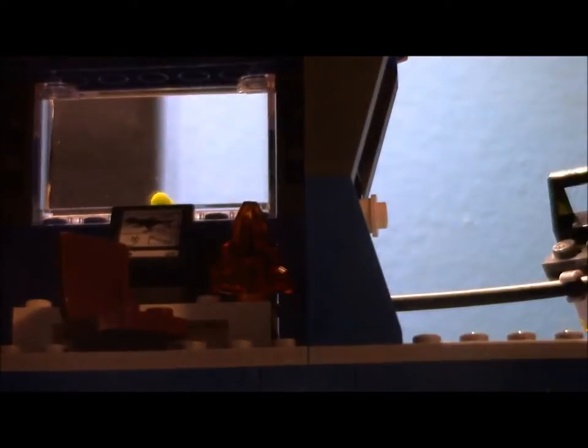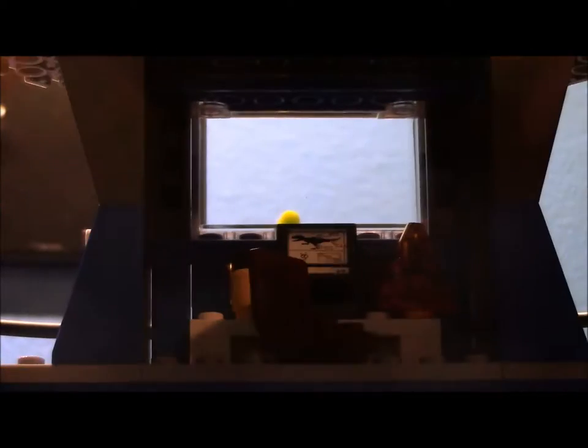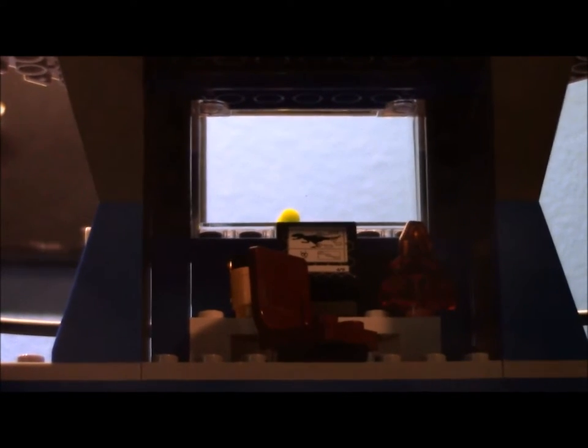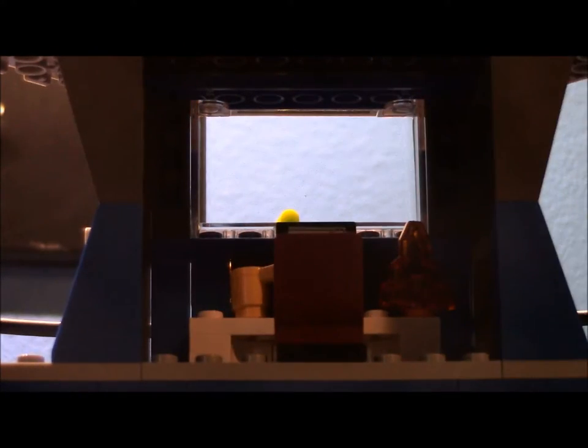Could be. So inside, I wish this came off easily, but it doesn't because it's kind of dark. But in Jurassic Park, it's always saying in the darkened control room, so I guess it's fun. We have a swivel chair in case they get bored. We also have, of course, a coffee cup. I'll go ahead and take this off so I can show you the computer screen. Sorry about the shakiness.